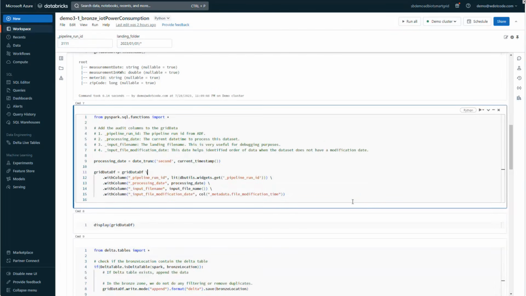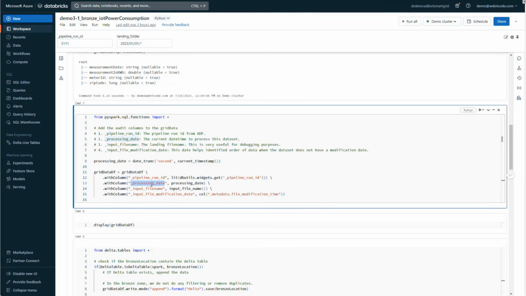Now, to support us in dealing with some of the auditing we talked about earlier, like utilizing the pipeline ID and so forth, we're going to store that data into our table in a second. So we're going to write it into the data frame first, basically the data that's coming in. We have a few parameters that we added in addition to the run pipeline ID that we use here.